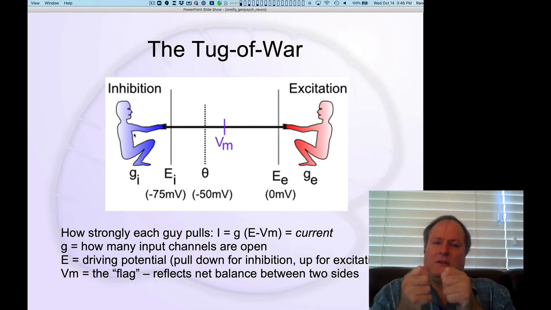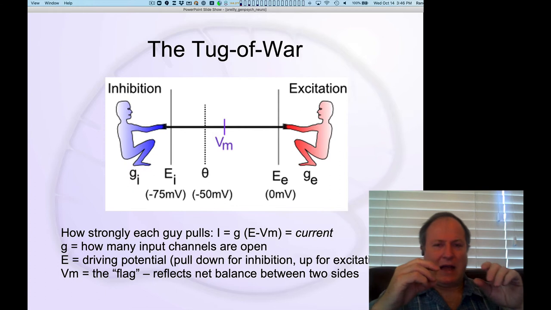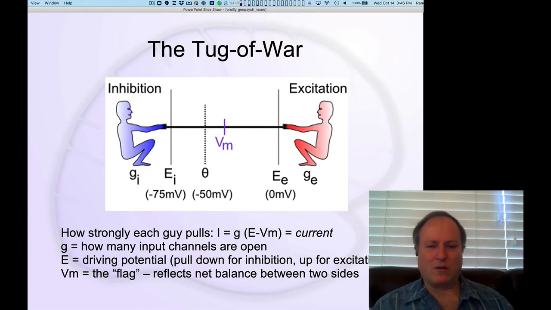One is pulling on this kind of rope here. If you've ever done a tug of war, you have two people or N people on either side of a rope. They're pulling on either side and they're trying to get that flag to go one way or the other towards their side in particular. And so the flag here is a electrical signal called the membrane potential. And one side is pulling it down, towards the negative direction, and we call that inhibition.